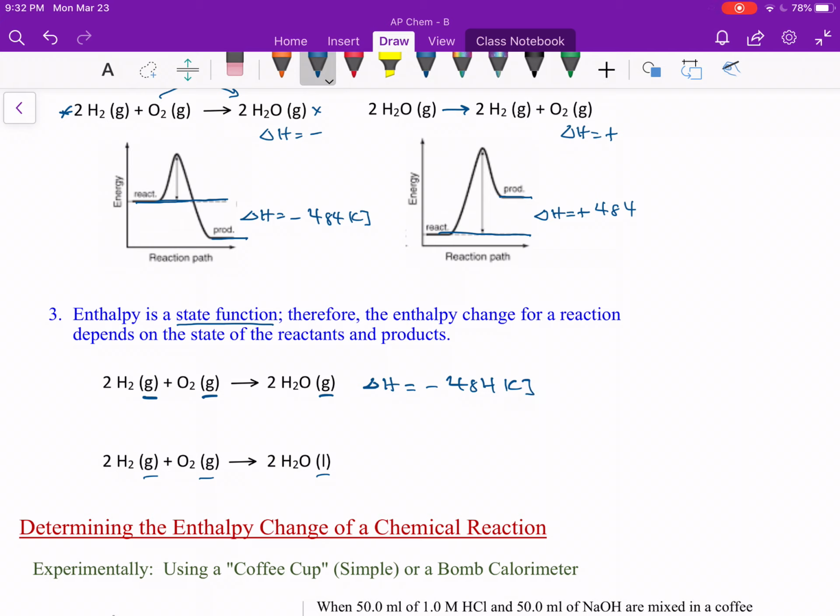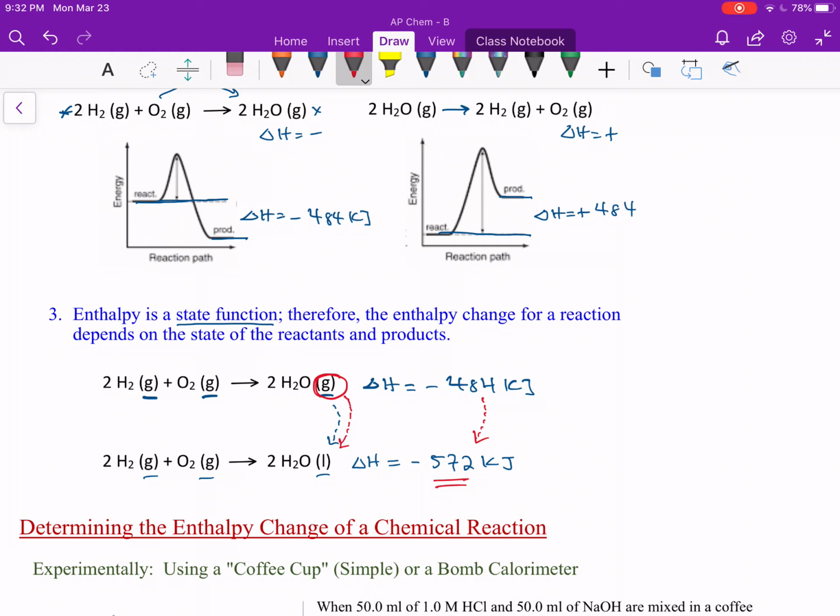But now, on the second one, we still have the synthesis of water, but now it's in the liquid state. And so we're going from the gas to a liquid, and in this case, 572 kilojoules of energy would get released. We see that's a pretty big difference. The reason why is that keeping something in the gaseous state takes more energy. So if we want to go from the gaseous state back to the liquid state, we need more energy to get released. If we take it all the way down to the liquid state, to be able to form those bonds, we need to release more energy. And so that's why it's a state function, and we have to pay attention to what state these things are in.